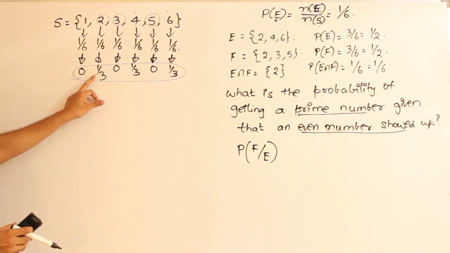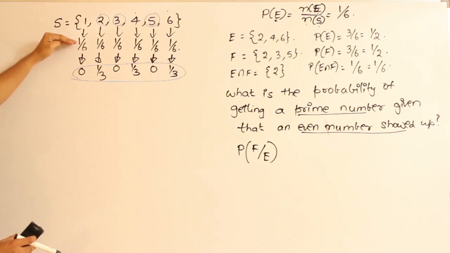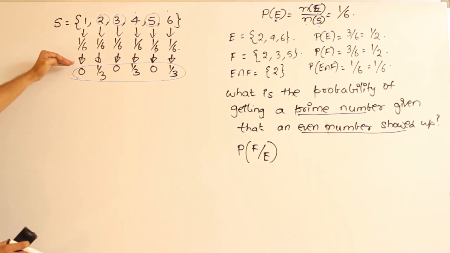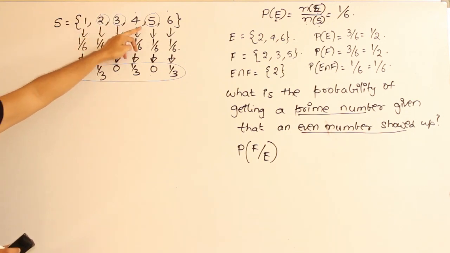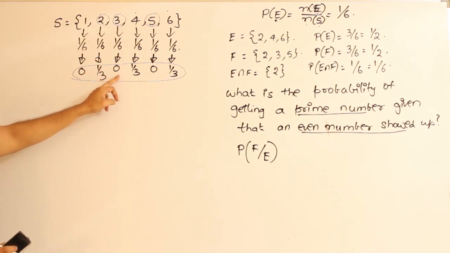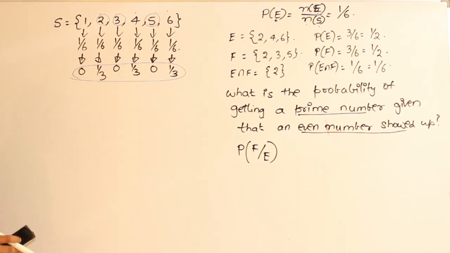Now can't you directly say this? From this new probability assignment, what they wanted is the probability of getting a prime number. With the given information, you have changed the probabilities, and now among these changed probabilities you can apply the union theorem. What is the union theorem? 2 union 3 union 5. Now 1 by 3 plus 0, which is 1 by 3. That is the answer. We can directly write it, right?